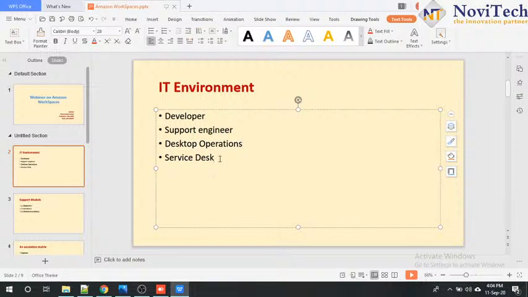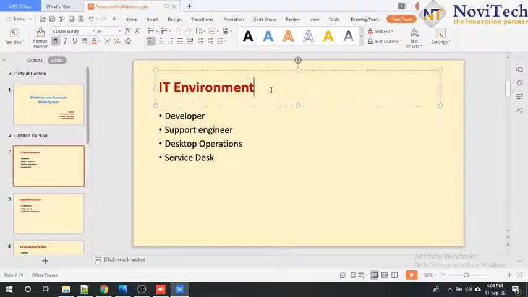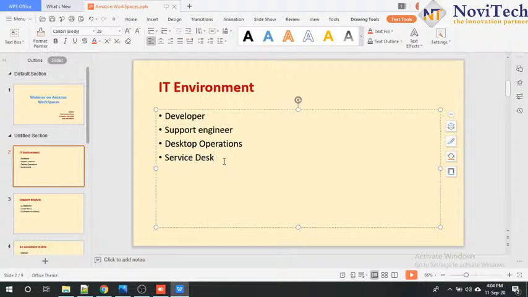Coming to the service desk, it is the same role as a call center, like support. If you have any doubts or queries related to a particular support, for example, if you take one HDFC client, with banking related queries, you can make a call to the service desk toll free number. Apart from this, we have so many types of designations in the IT environment. Once you get a job, you will get one particular designation based upon your role.